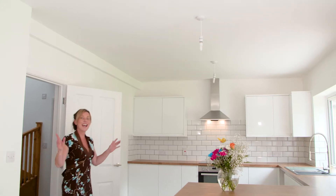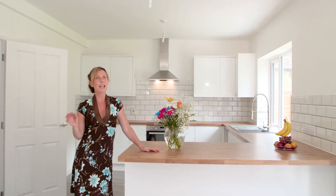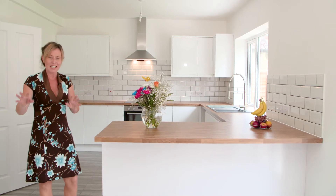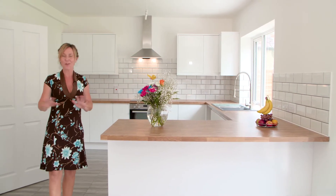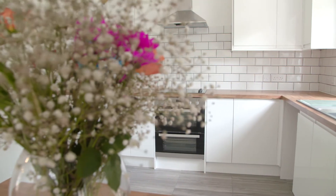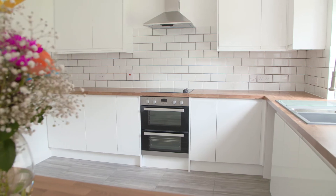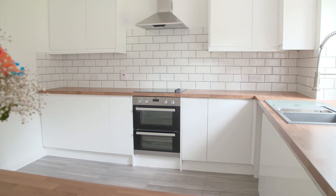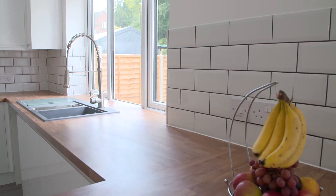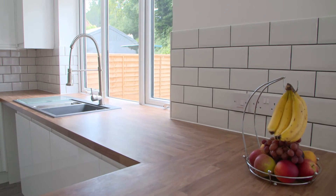This is a fantastic light and airy kitchen breakfast room — it really has got all the things you would need for a family. The floor is completely tiled, so it's not going to matter what they drop on it. The kitchen itself is beautifully fitted in a gloss white; it is an expensive kitchen and it's going to work for all the family. It's got loads and loads of space for units, an integral dishwasher, plus obviously a lovely cooker.